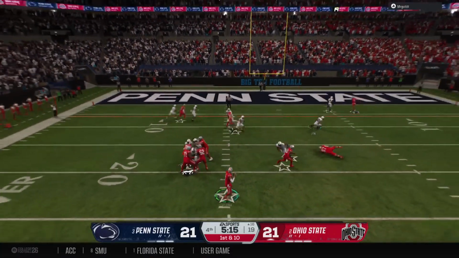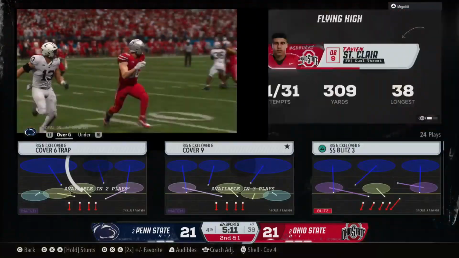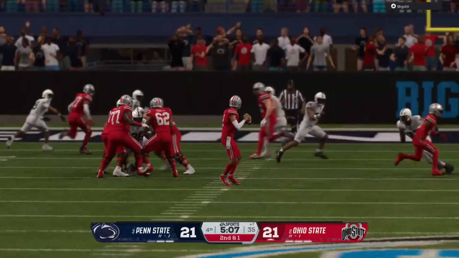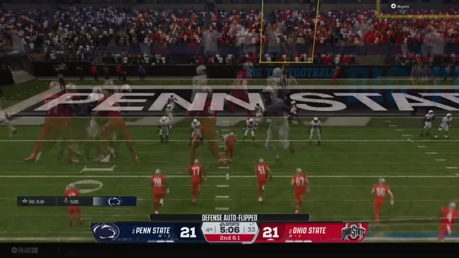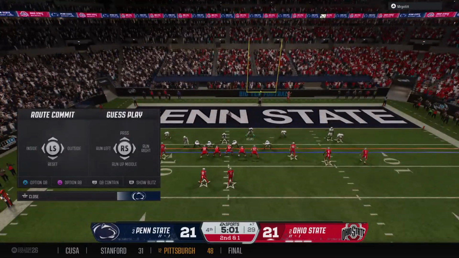Play fake, looking to throw. And the quarterback finds the tight end for the completion. He'll go down there after picking up a few yards. Not going to be enough for the first. Here comes a crucial second down play. Every yard tough to find down here in the red zone.